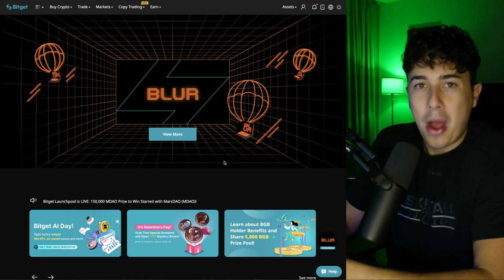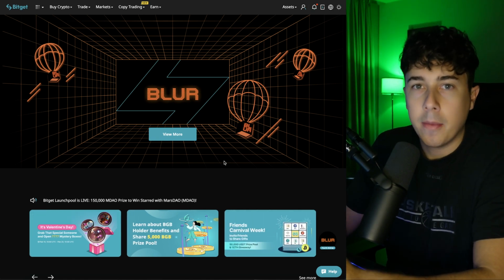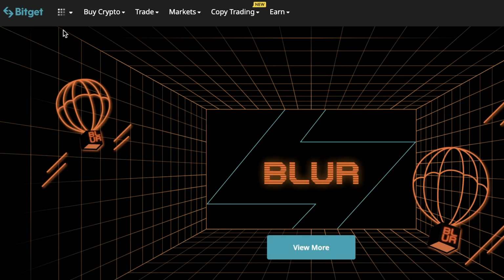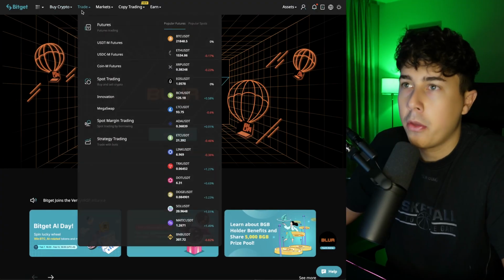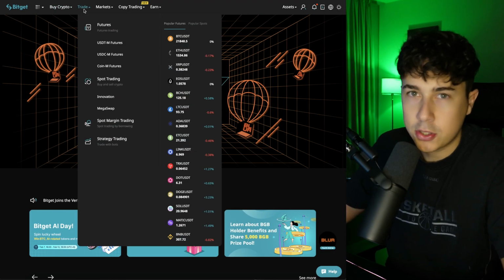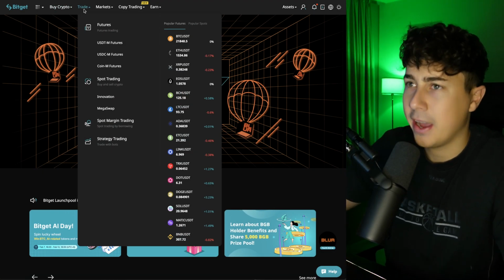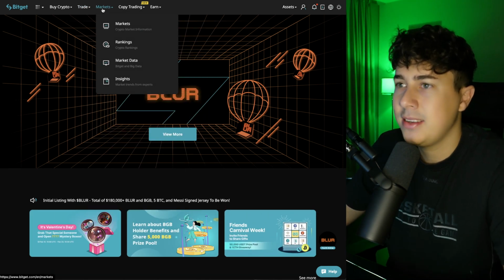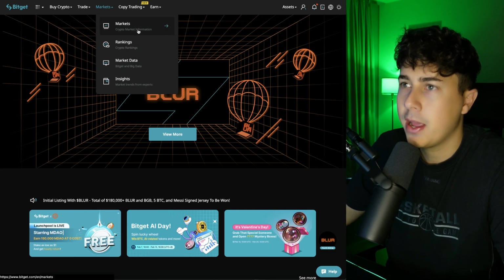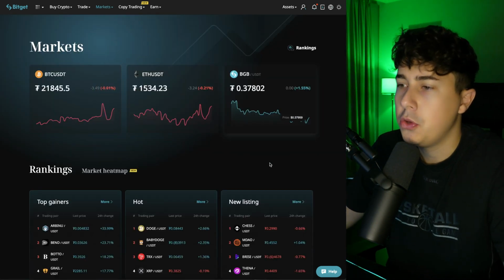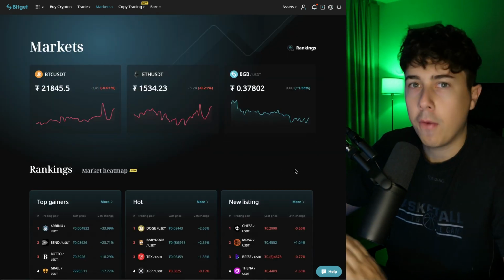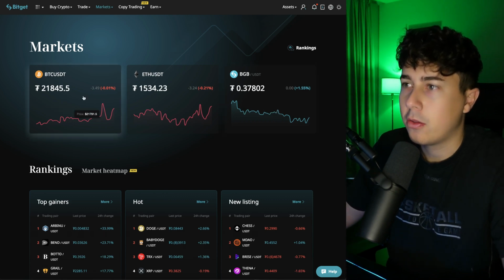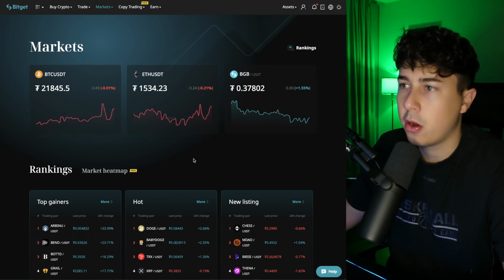So we know now how to deposit and withdraw our money to Bitget. But as you can see, the menu has much more. So we have different points on this top menu. On the right side, you can see there is the trade function, but I will come to this point later in detail, so we skip this for now. So you go to Markets, and as you can see, there are again some options. If we click, for example, on Markets, you see a nice overview of the market right now. On the top, the big players, Bitcoin, Ethereum.